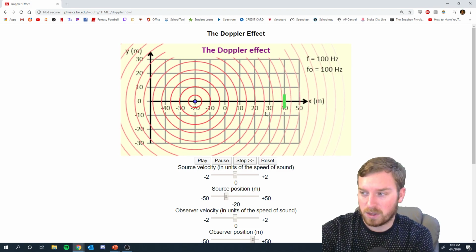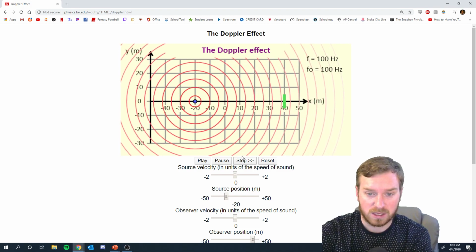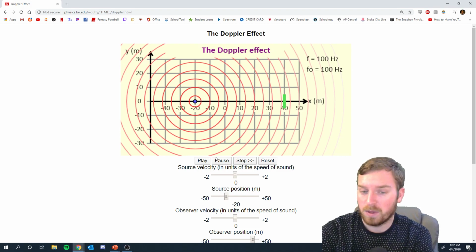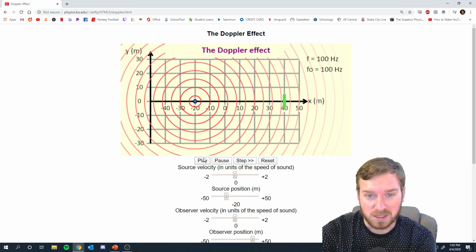So the green thing right here, that's your observer. Sound waves. Each one of these sound waves is the crest, the high point of the wave, and so if you measure the distance between two of them, you can tell me what the wavelength is. So this one looks like about 6 units of wavelength. So all this stuff is things that we've already talked about. Let's add some new things to it.